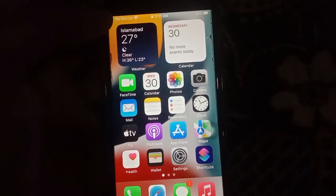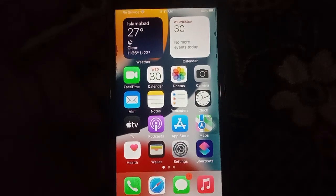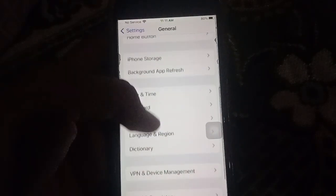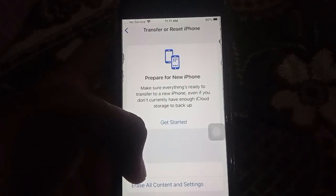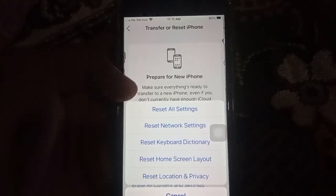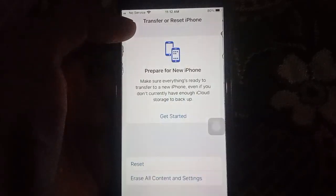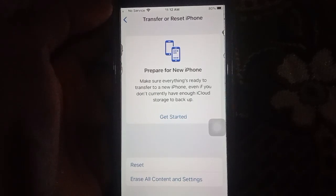If the first solution is not working on your iPhone, the second solution is reset all settings on your iPhone. Open the settings, then scroll up, click on general, and then click on transfer or reset iPhone. Then you must click on reset all settings, and the iPhone will ask for a passcode, and then your iPhone will reset all settings. Make sure you do not lose any data, any photos, any videos on your iPhone.